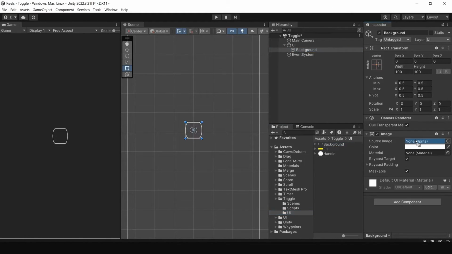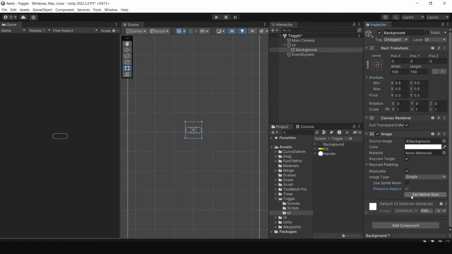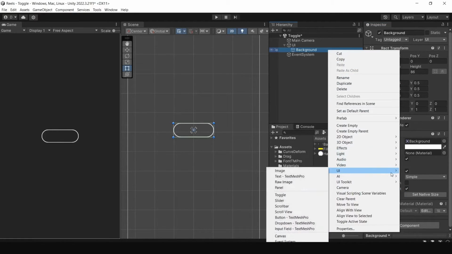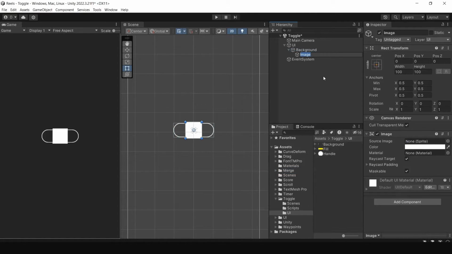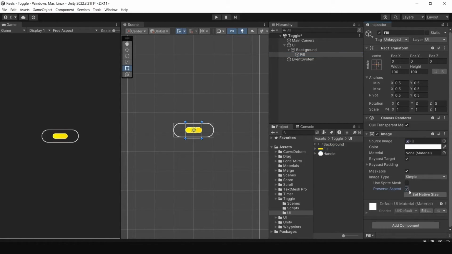Attach a sprite to it, check Preserve Aspect, and then set it to native size. With the background selected, add a new image which will be the fill of the toggle. Check Preserve Aspect, and then set it to native size.